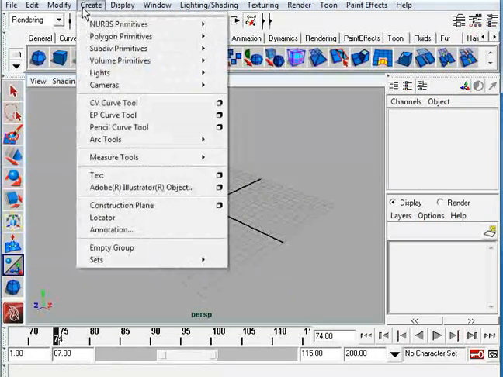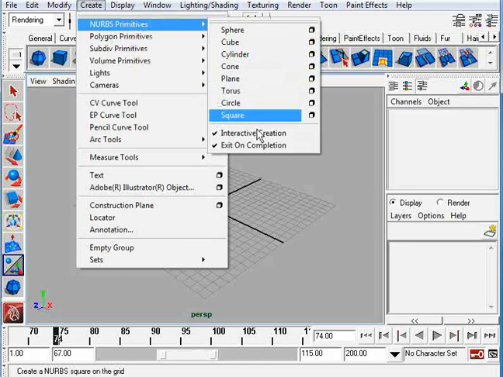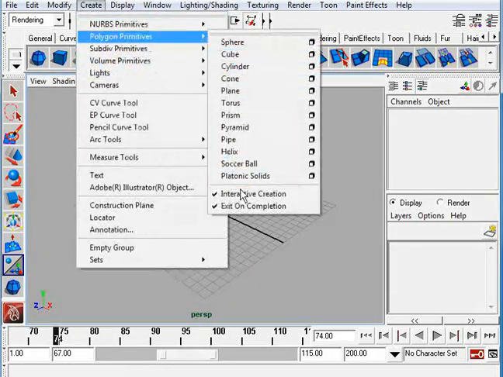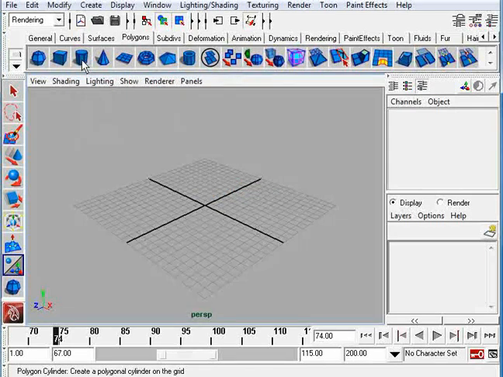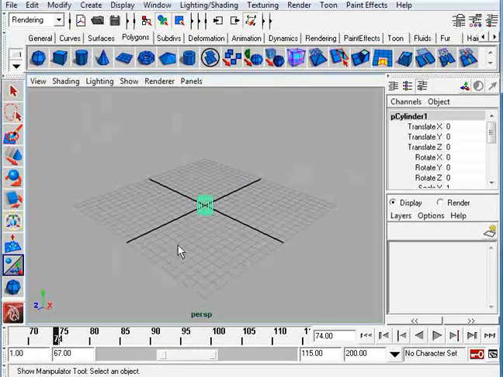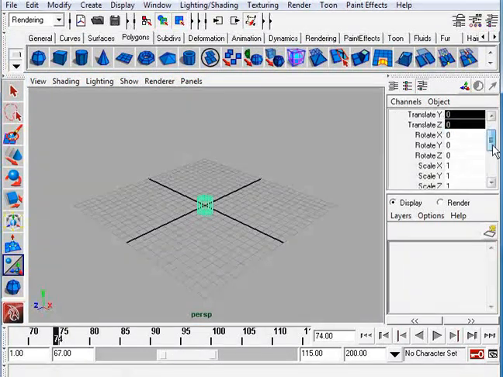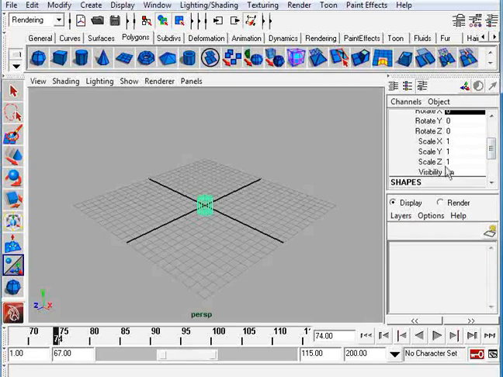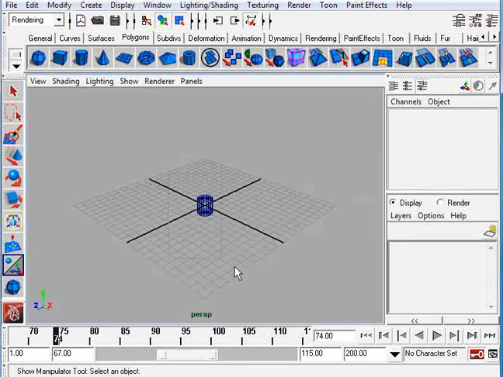So I personally recommend that you turn off the interactive. You don't have to, but that's just something I found to be useful. That way we can just click, bam, it's always going to create it at the center of the world, which we see over here. So our X, Y, and Z, our rotate, our scale. Alright, so there we have, go to our select tool here.